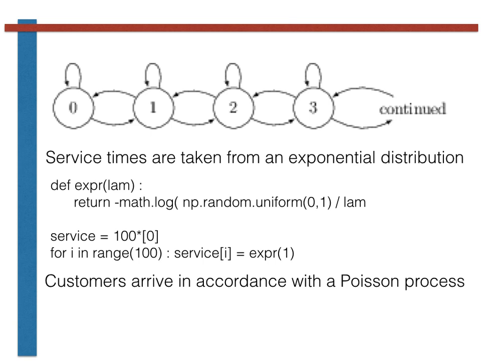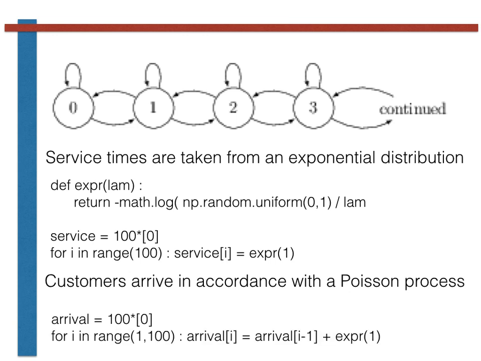Generating the arrival times is similarly straightforward. For the second task in this exercise, you learned that we can generate a Poisson process by generating multiple exponential random variables and adding them all together. Code to do this operation is shown at the bottom of the slide.